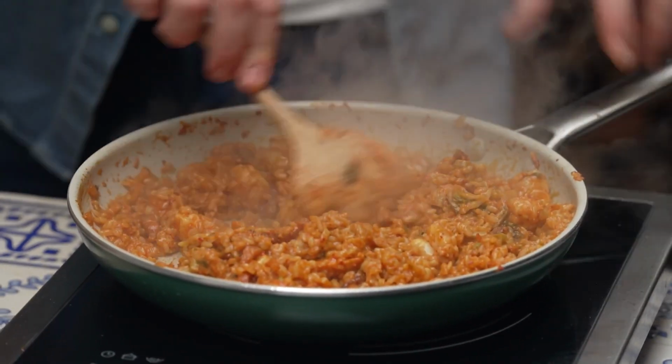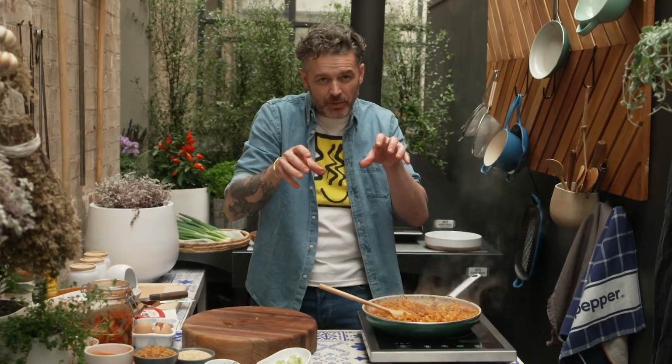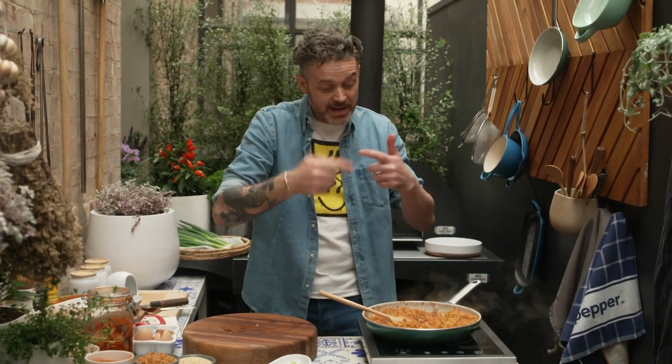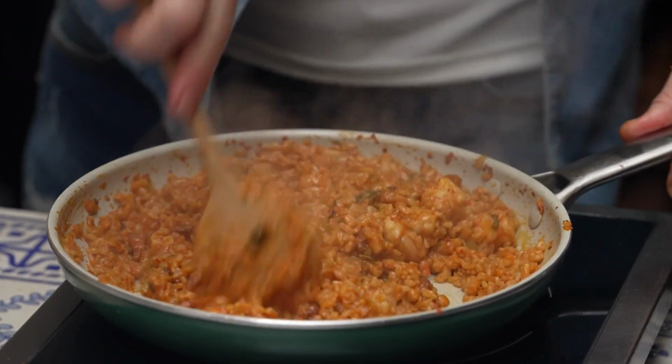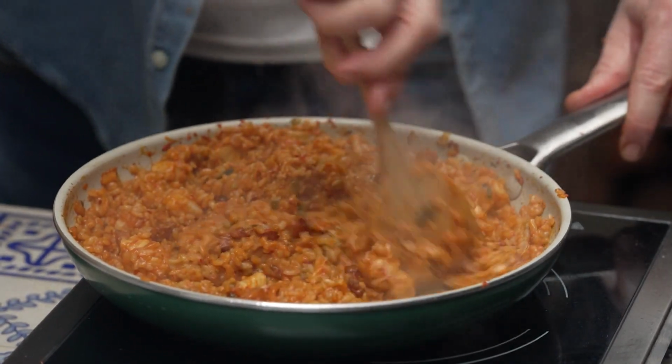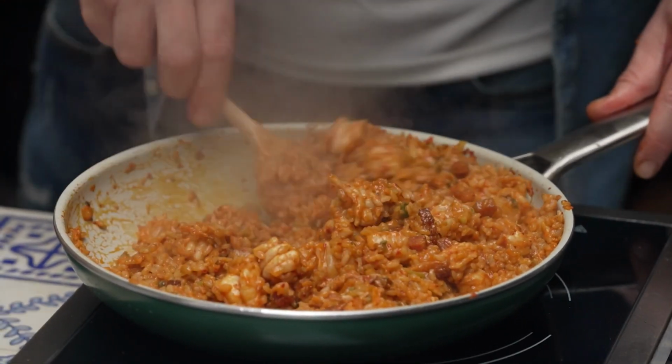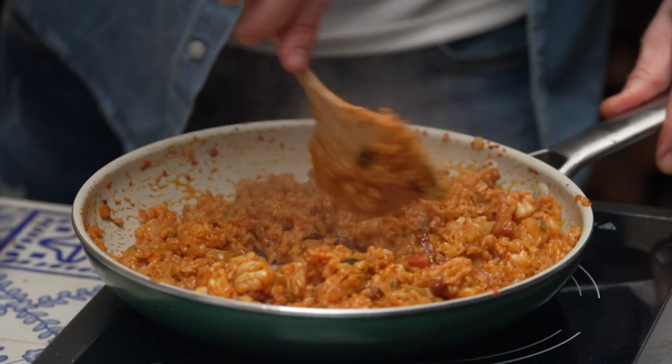You can see now it's starting to go past that point where the egg has made it thick. The egg's starting to cook, and now it's going to caramelize. At this point, don't forget the prawns aren't cooked yet. They're probably about halfway cooked now, as the rice starts to caramelize in the pan.